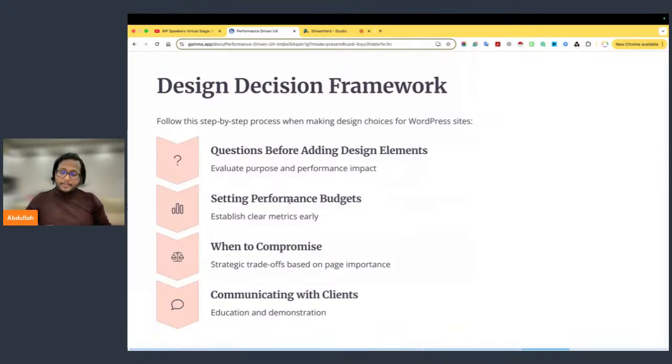When to compromise? You don't have to remove big images and videos every time, but there is a way. For example, sometimes you have a portfolio or case studies where you want to discuss service or product case studies in more detail. In that case, on that landing page, you need images and videos. But from the home page, you can redirect the user, because the home page loads fast since you implemented all the elements smartly. So the end user has trust. Once the trust is established, the user knows that when they click on the case study page, it will take time because it's a big landing page.